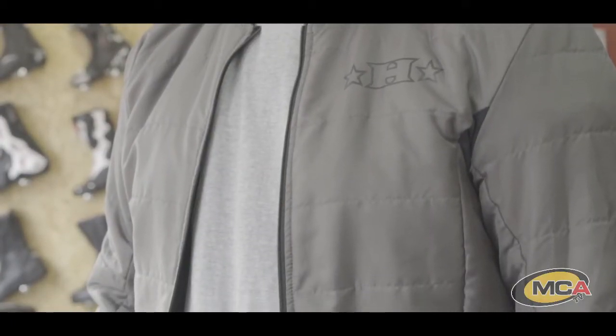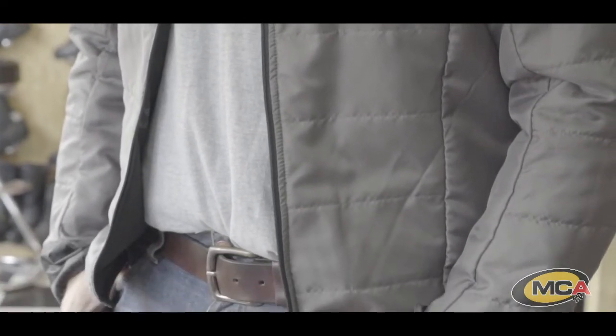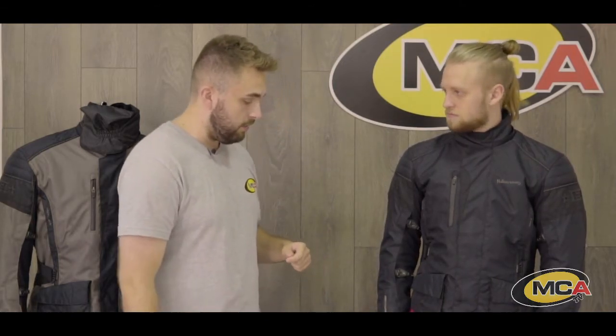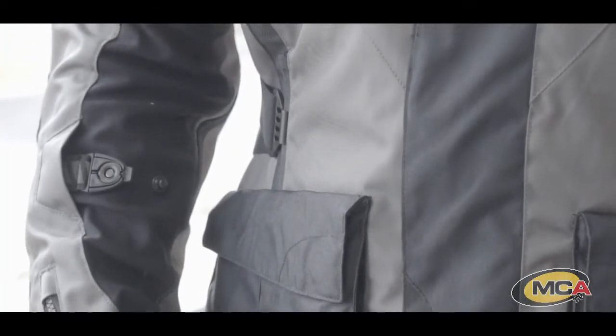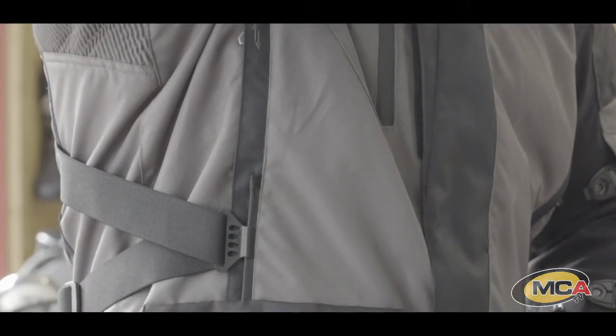Inside there is a removable Outlast liner, which also has a secondary function as a bomber jacket if you'd like to wear that standalone, say you're at a cafe and you fancy just wearing the inside liner instead. So that's always a really nice option to have as well. As well as that, we've got fit adjustments on the arms, the waist and the hips, as well as the biceps as well. So lots of adjustment on here, whereas the Walkyr didn't have as much adjustment there. So if the fit of the Walkyr isn't as good for you, it might be worth looking at the Wien.